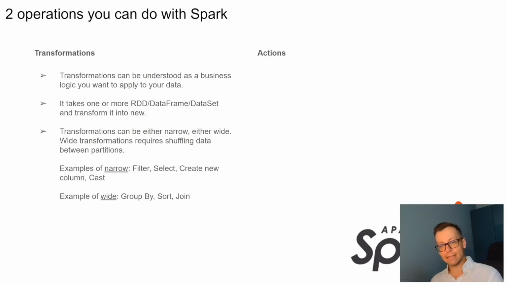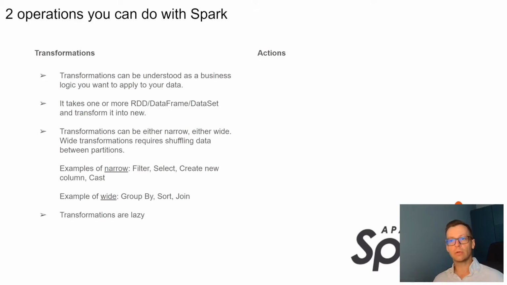On the other hand, examples of wide transformations, such as group by, sort, and join, require shuffling data. And again, we can imagine data spread across multiple executors, and we are calling a function sort. Then, in order to have the data properly sorted, it will not be enough if each executor sorts only the data it has and returns the results, because the data will be only partially sorted. There needs to be an exchange of the data between the executors. So there needs to be what is called data shuffling happening, so we can sort all the data properly.